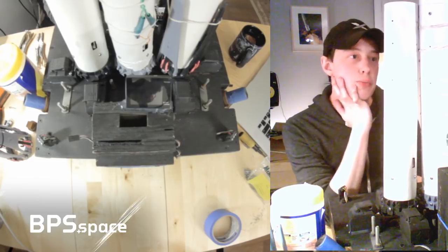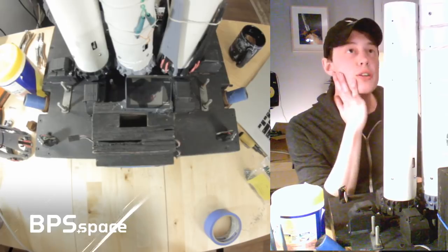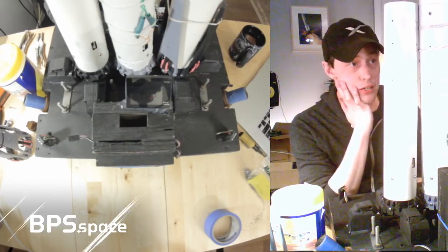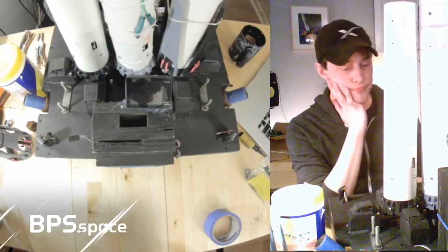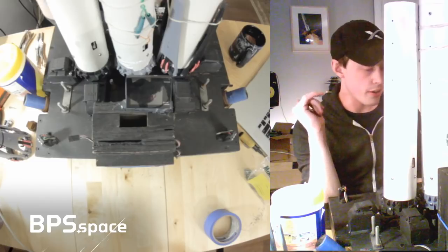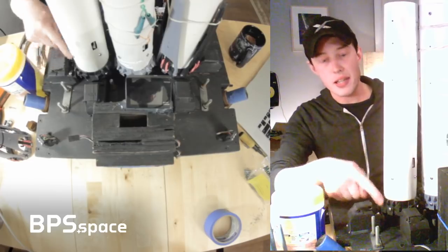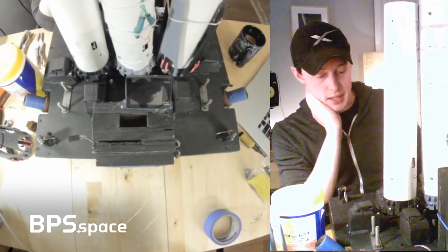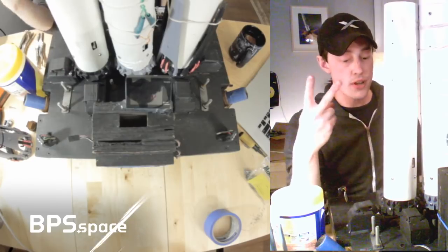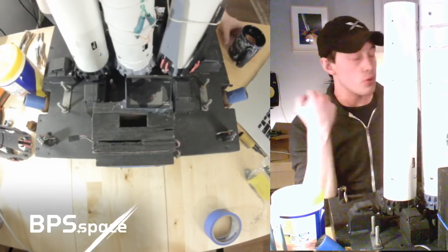Oh, I wonder if I can fix that before Narcon, at least so it just looks better. Also, I think before the next flight of the Falcon Heavy, I'm just going to rebuild a lot of things. The side cores are in pretty good condition, but most of this rocket was built over a year ago. And then the rest of the year was spent doing software and things like that. But I think I will probably rebuild most of the Falcon Heavy hardware. It's going to take a lot of work, but I think it's going to be worth it, especially with parts like these. This has too much infill and could be made maybe half the weight that it is currently. So we can get the rocket higher, get it moving faster, get more reliable flights, better control authority, all of these things by rebuilding the whole thing.